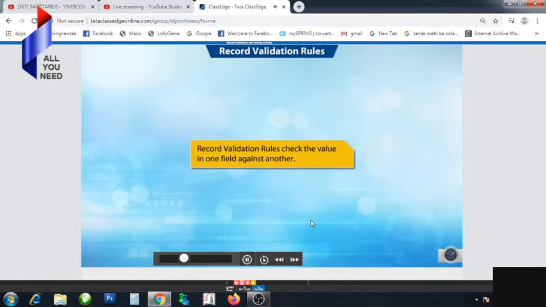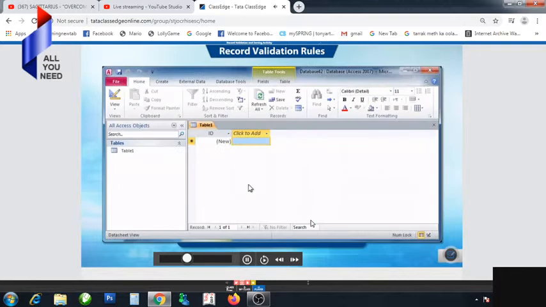Let us now understand the steps in creating record validation rules. To create record validation rule, first open a table in Design View. To open table in Design View, first click Home tab in the toolbar. Next, click the View tab under the View group.